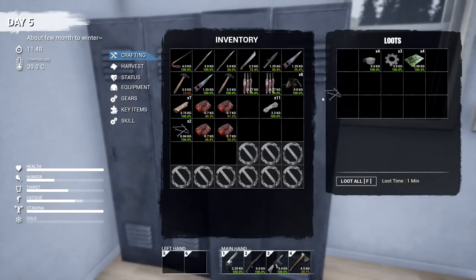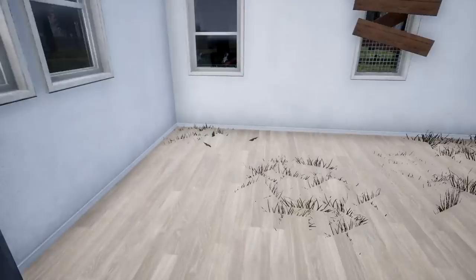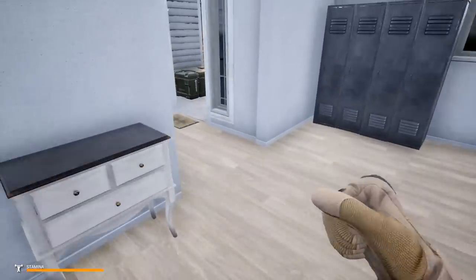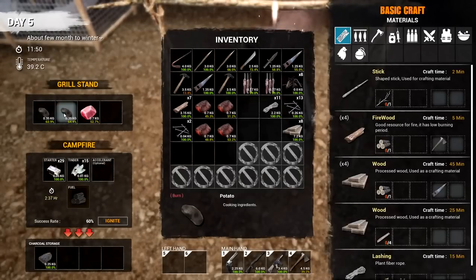Okay. Nails I have. Not much, but we can make some more. And I'm also going to need boards, which I think I have enough. Holy crap, do I have enough? I think I do. Keeping the door open.